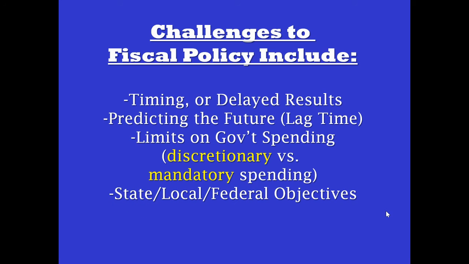There are always 3 levels of government, guys. And just because the federal government adopts one policy doesn't mean that state and local governments have to get in line. So you could have 3 different objectives kind of competing with each other, watering down the effect of whatever fiscal policy the federal government comes up with. And of course, there's always this. I've not ever seen American government be so divided with no middle ground whatsoever. So it's highly likely that you'll see the federal budget process get hijacked at some point, just so somebody can make a point or press their ideology.